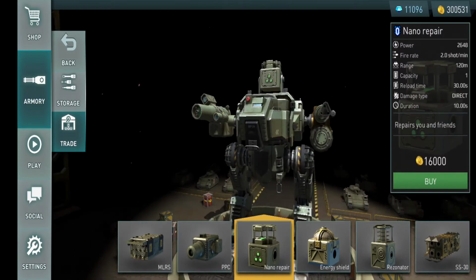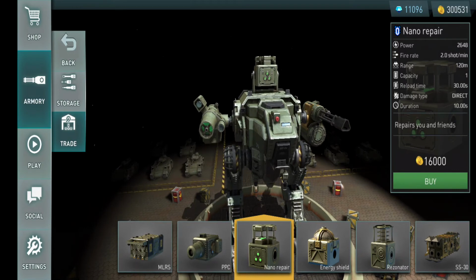The nano repair, I did not purchase this. I have seen players use it. It's very good in terms of healing up your bot and healing up your friends if they're in your range. The range is 120 meters, so anybody within that range will be receiving a couple of seconds of healing time. The duration is 10 seconds, so they'll be able to heal up a little bit from that. So you can put that into your tactics.